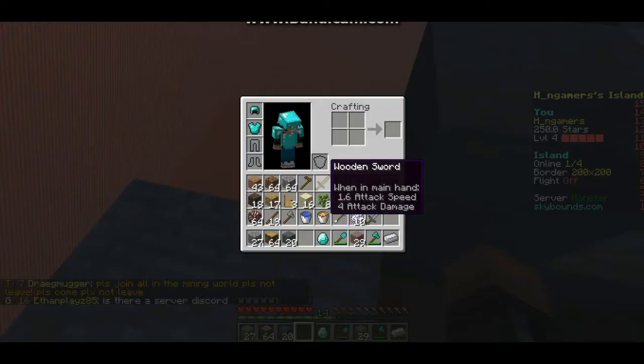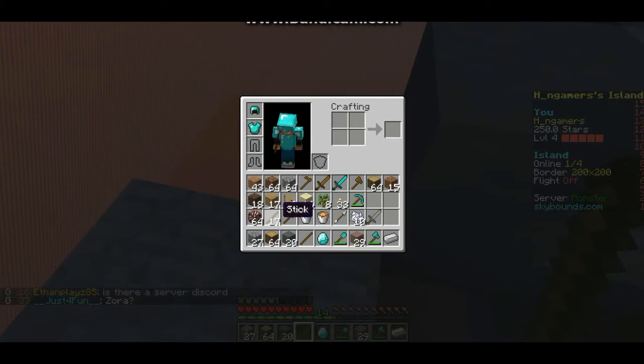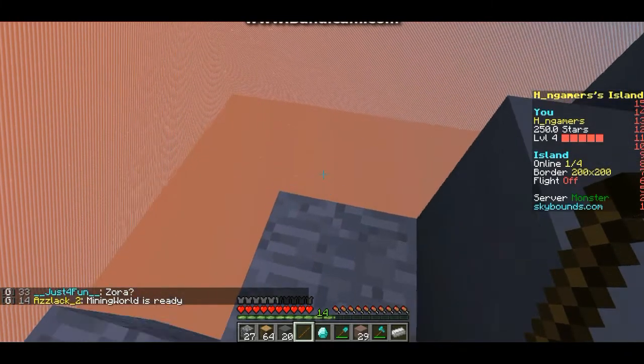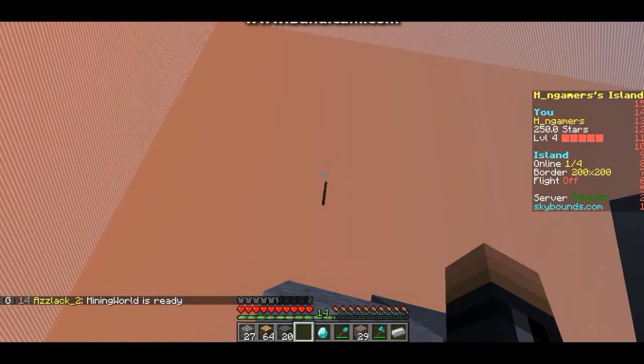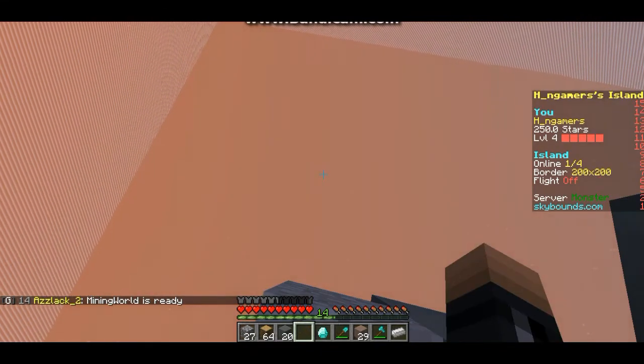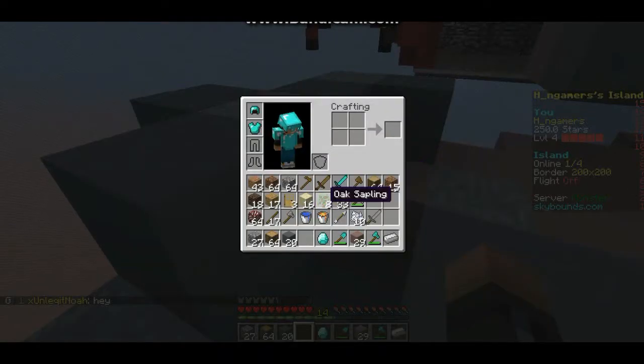What if we just drop something? Let's drop a stick, yeah, no one likes stick, apart from dogs. There you go. Yeah, we die. Yeah, let's not do that. Let's just not do that.